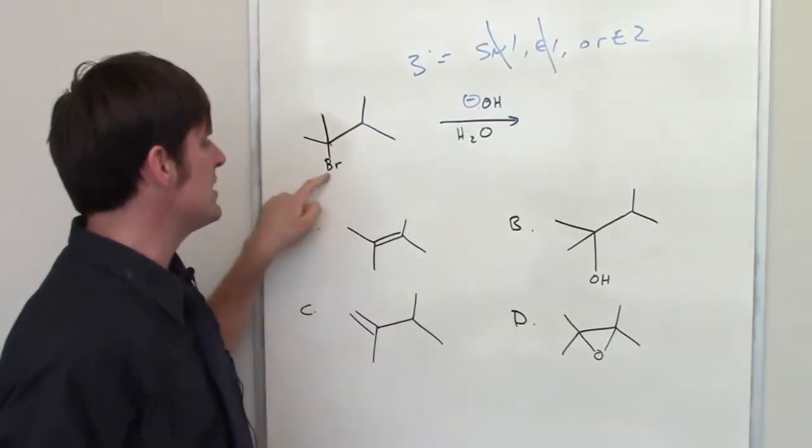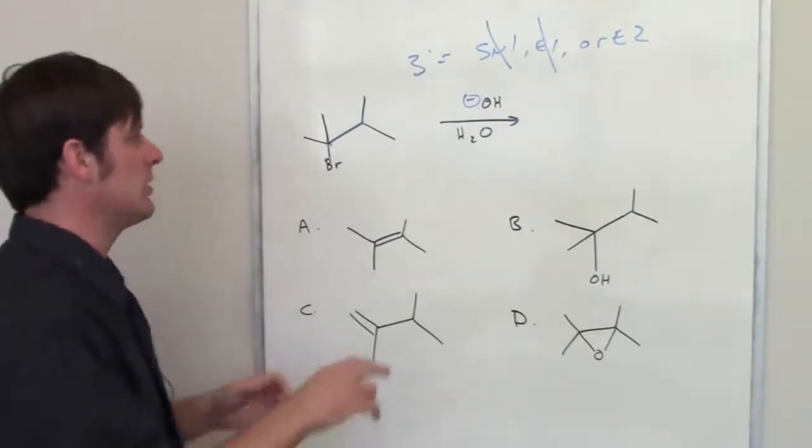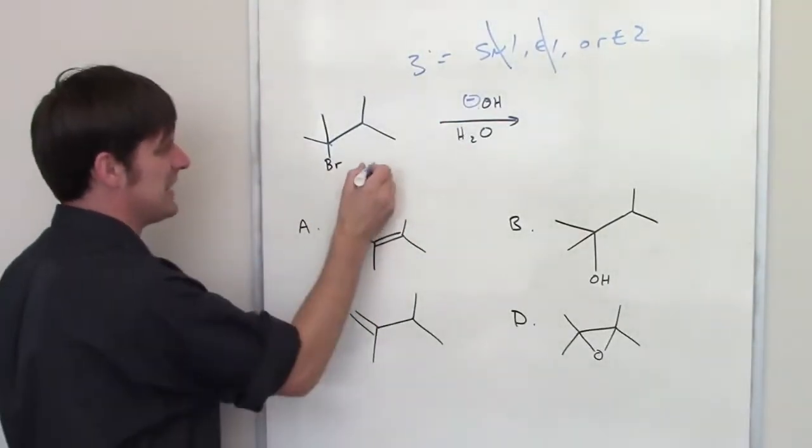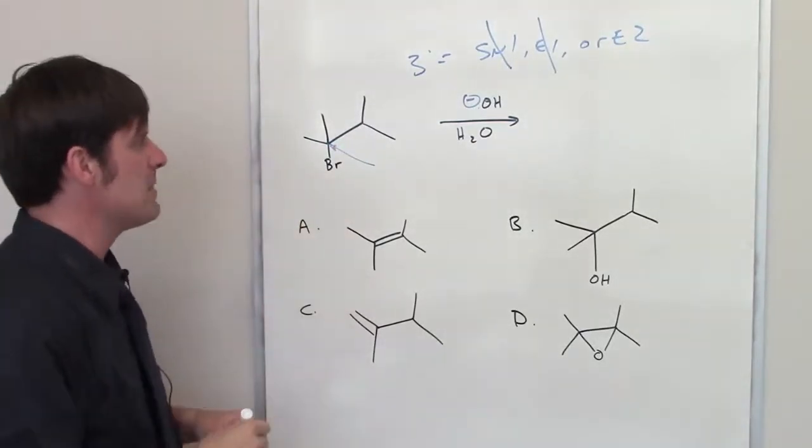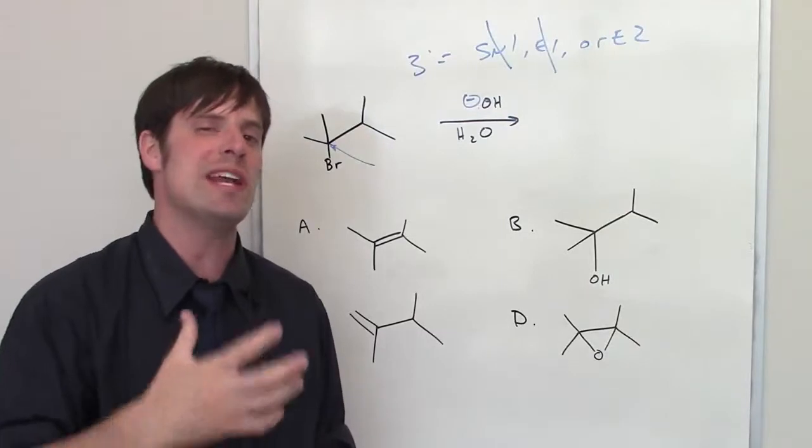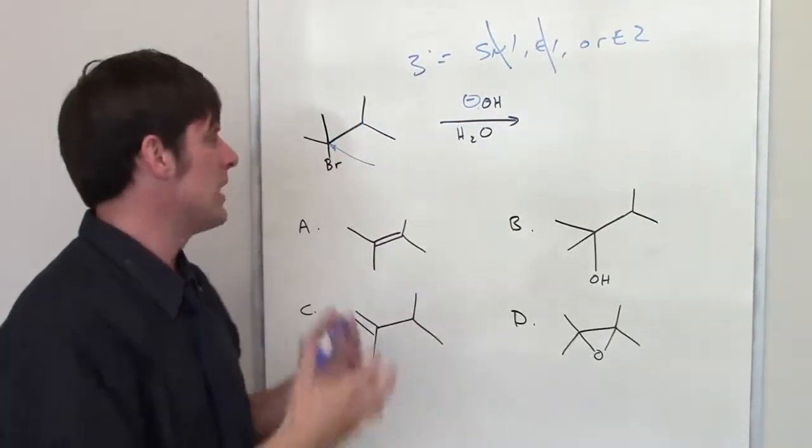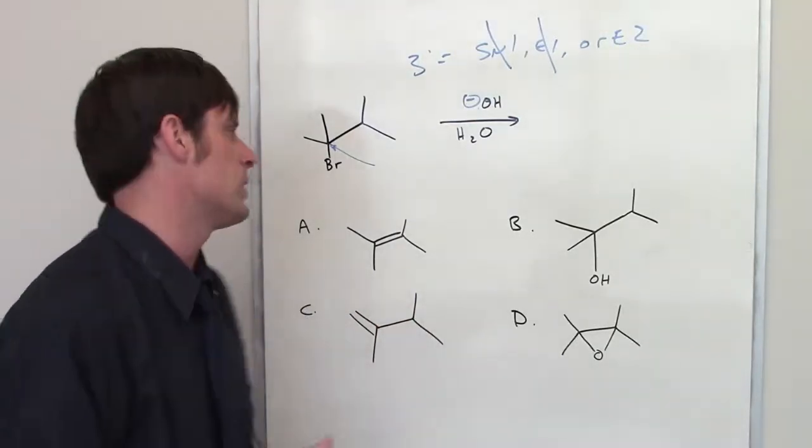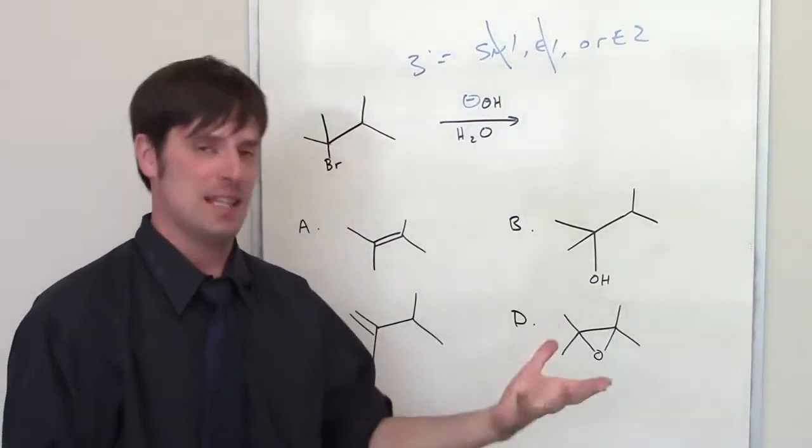The reason is because this leaving group is bound to a tertiary carbon. Even if you have a really hot nucleophile, a really hot nucleophile is not going to be able to get in here and fit into that hole to kick off a bromide because a tertiary carbon is too encroached by three carbon bodyguards around him to allow a nucleophile to come in and do it. So it will not do an SN2 reaction. As a result, the only option left for it is an elimination.